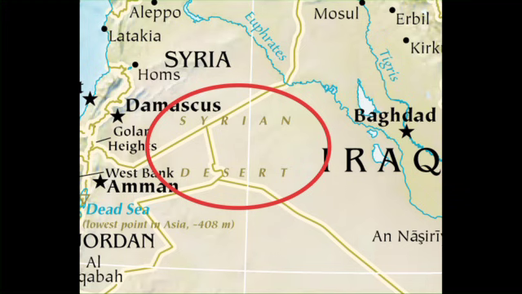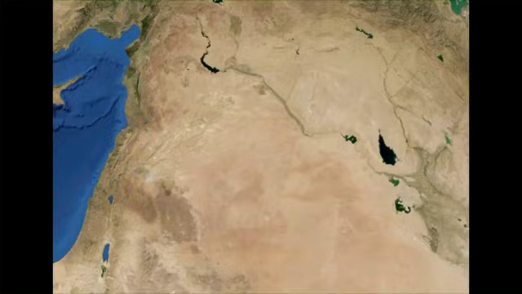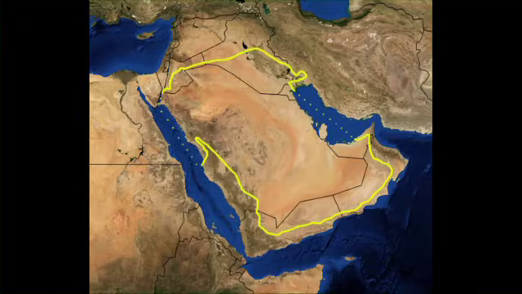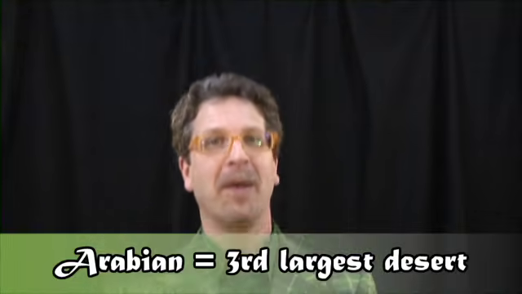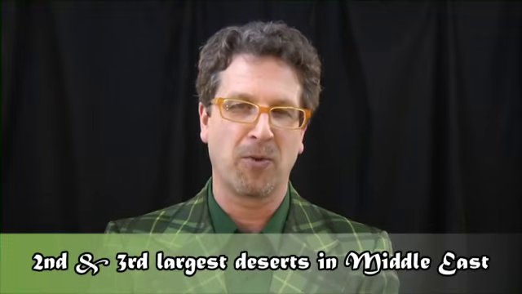Let's look at some other deserts of note, though. The Syrian desert is, where would that be at? Go figure, Syria. It's kind of a continuous big, dry, arid area in the Arabian Peninsula that's tied to the Arabian Desert as well. So the combo of the Arabian and Syrian deserts, up north of the Arabian Desert, really blankets the whole classic core of the Middle East and certainly the Arabian Peninsula. The Arabian Desert is the world's third largest desert. Oh, hold the phone there. So Antarctica is number one, but we have number 2 and number 3 largest deserts in the world, both in this region.